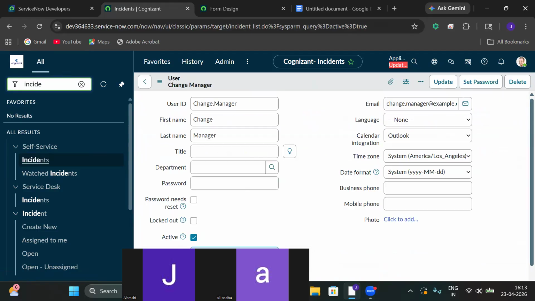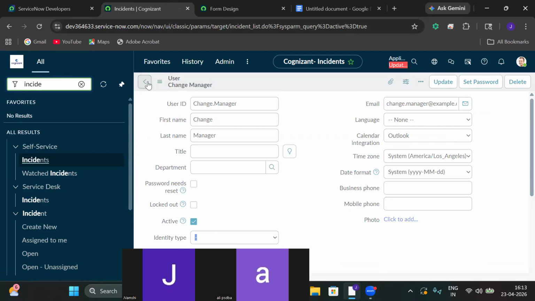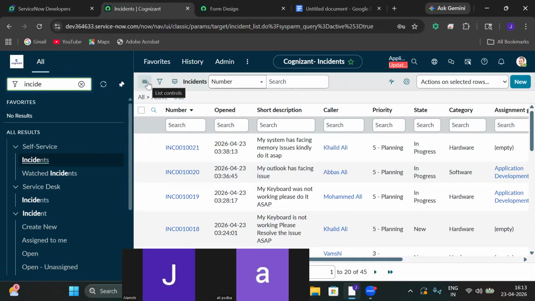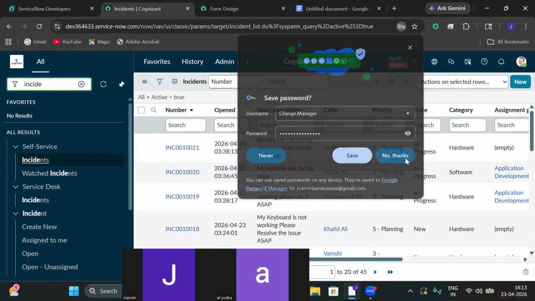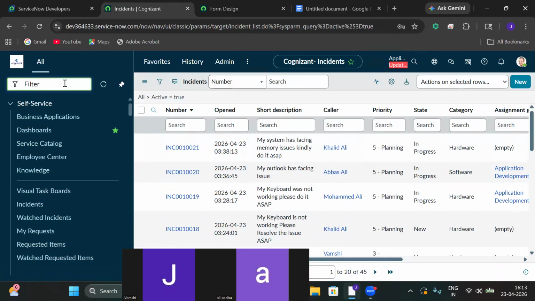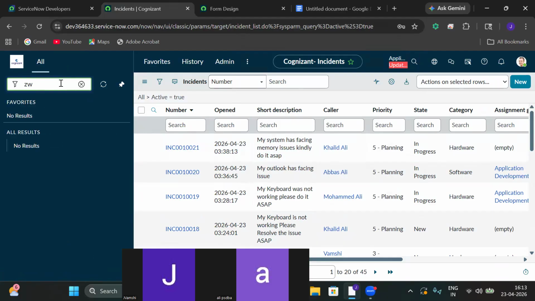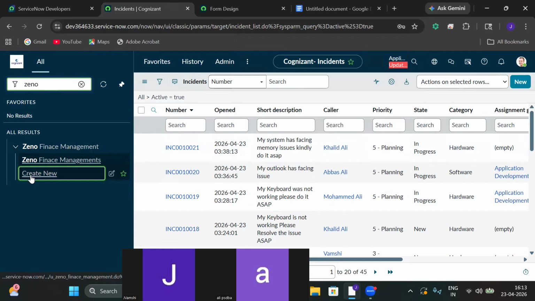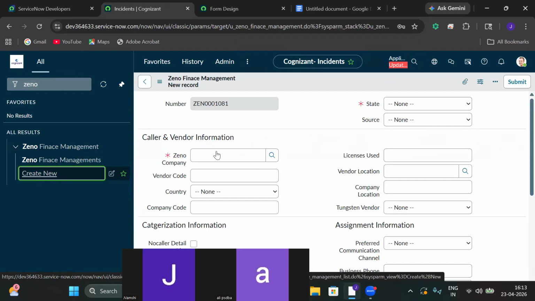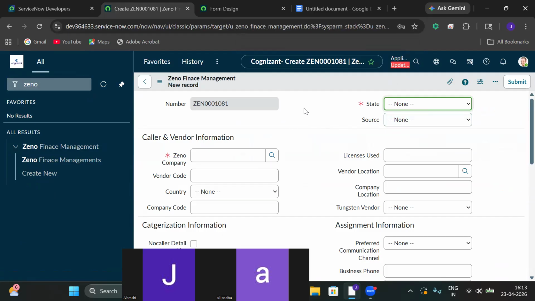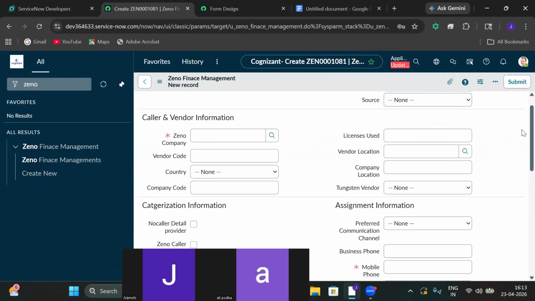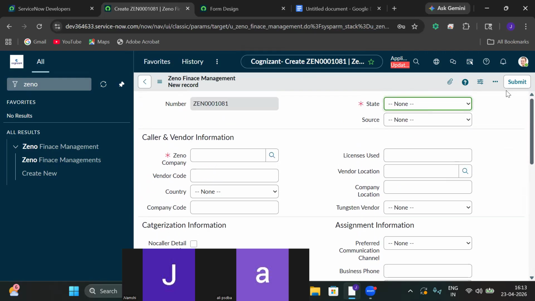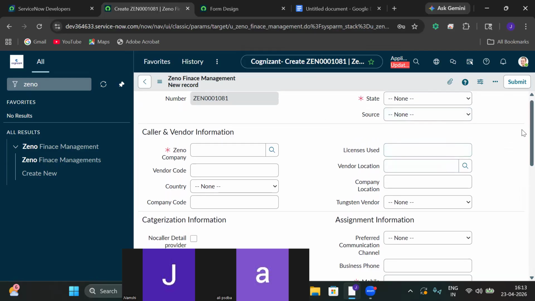Yeah, sent there, but I thought it was loading or some maintenance issue there, so that's why it's not reflecting. And so here our Zeno finance management has come. Before that, whichever mandatory fields, for that only I need to trigger that.